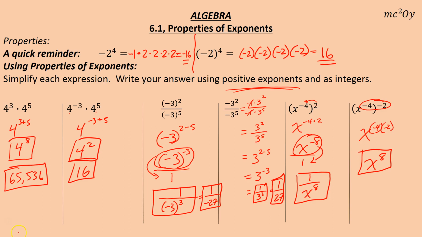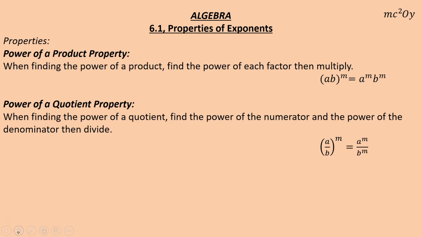Alrighty. Well, 2 more properties here. The next property says power of a product property. So (AB) to the nth power is the same as A to the n times B to the n. So really what you're doing here is you're distributing. You have 2 different things being raised to the same power, so you can distribute it. So for instance, if I had 2x all to the third, well, that would be the same as having 2 to the third times x to the third.